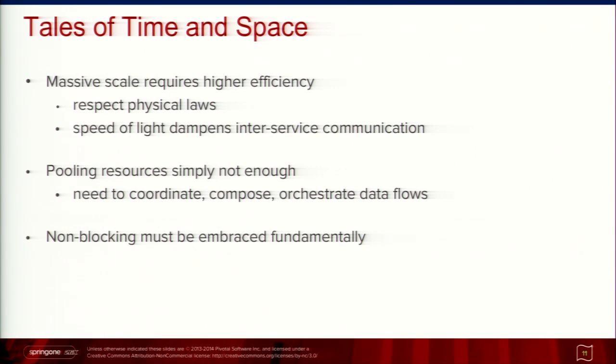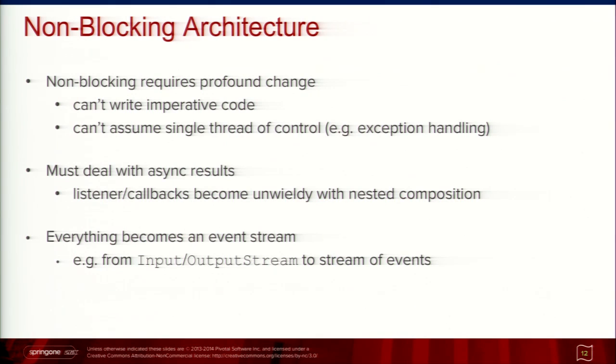So we're looking at non-blocking as something that needs to be embraced fundamentally. And non-blocking is a very profound and deep change in applications. You really can't write code in imperative style anymore. You have to expect that something is going to call you back when it's finished, when it's complete, and that becomes the way that you do things to reap the benefits. You can't assume a single thread of control, so exception handling changes. If something goes wrong, it's not necessarily in the same call stack. And you need to deal with async results, and if you've dealt with that, you know that it becomes quite nested very quickly. So we need solutions for that problem as well.